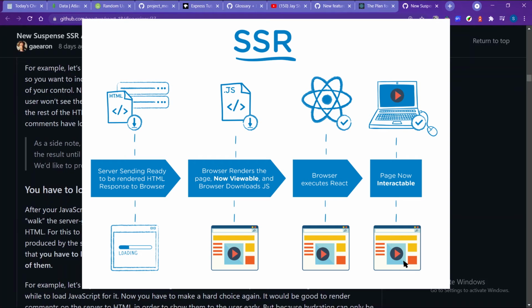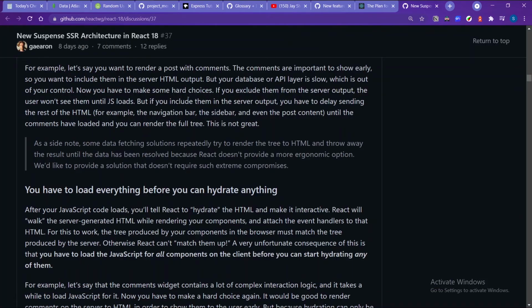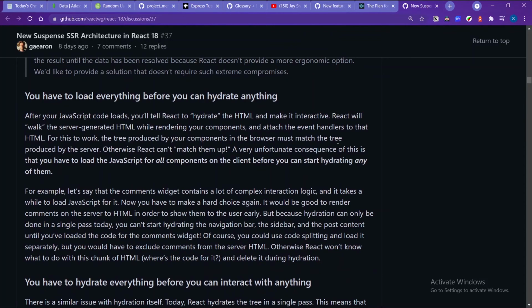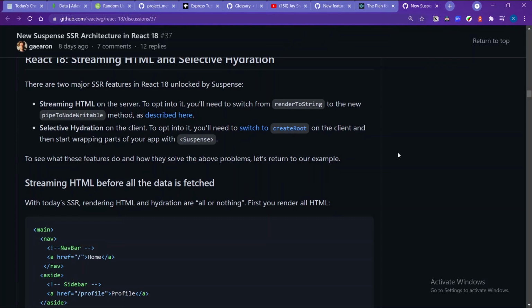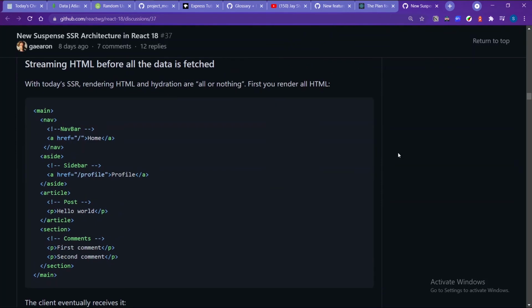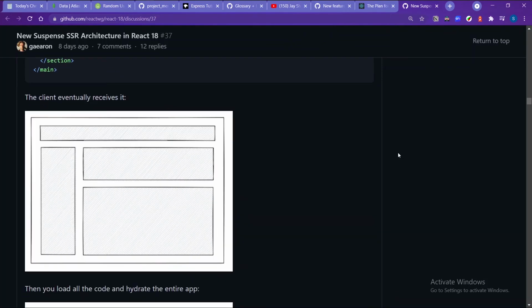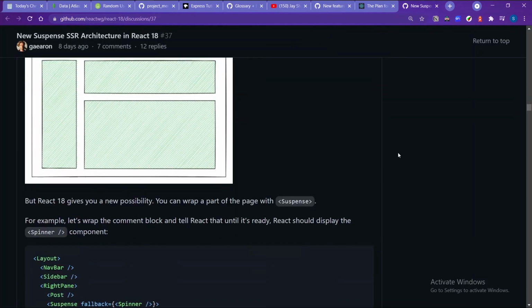So the problem with this is that the initial load time of our website or web app, whatever it is, increases really high because all the processes that I told you have to be done on all the components of your web app for the whole site to load. Which is very bad for the user experience. The user can't see anything before the whole thing comes from the server to the client, gets hydrated and is shown in front of the user. So to solve this, React introduced something called Suspense.